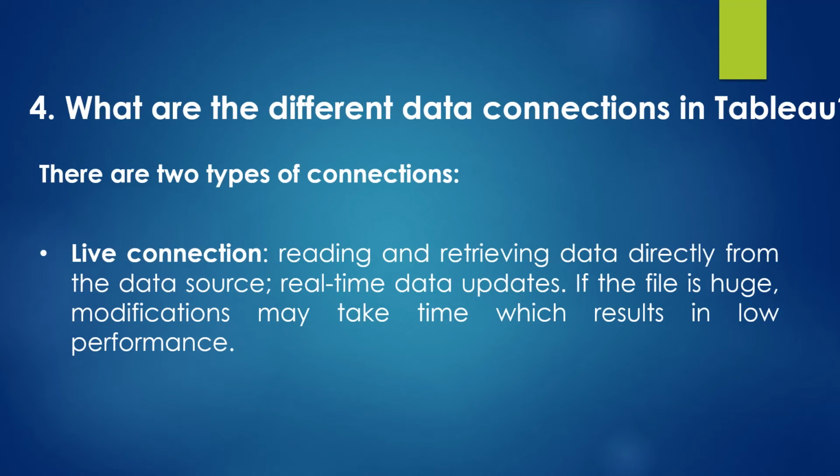Tableau Public is generally used to publish the work of people who made very interesting dashboards. Then we have, what are the different data connections in Tableau? So in Tableau, we have 2 types of connections. We have the live connection, which means reading and retrieving data directly from the data source, which means that we will have real-time data updates.